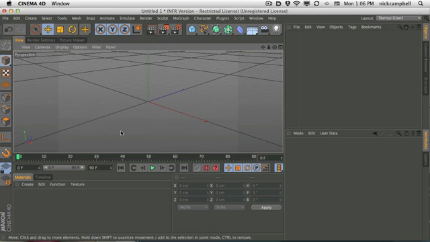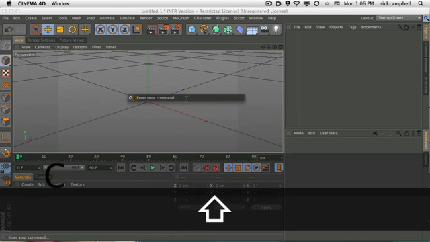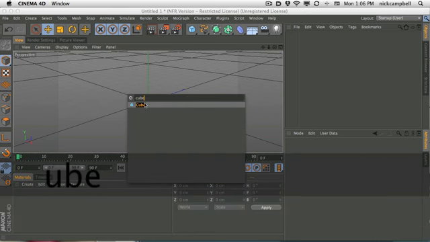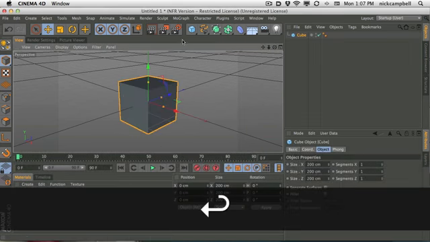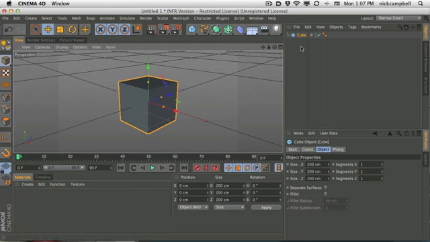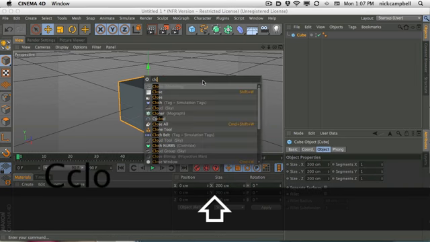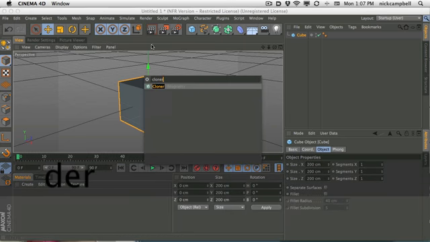So what this means is if you're in Cinema and you say, I want to pull up a cube, you can hit Shift-C and just type cube. And this will pop up. You hit enter and a cube pops up, right? And this works with everything. So let's try to build maybe a little scene here. Let's say we want this to be in a cloner. So you hit Shift-C, you type cloner, you spell it correctly, and here it is.